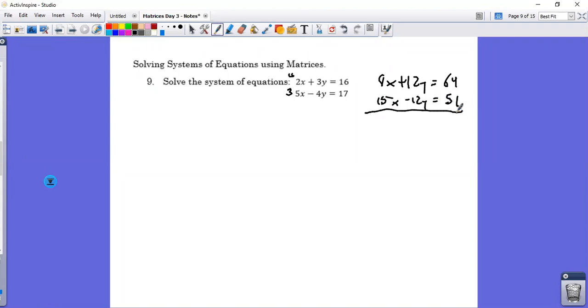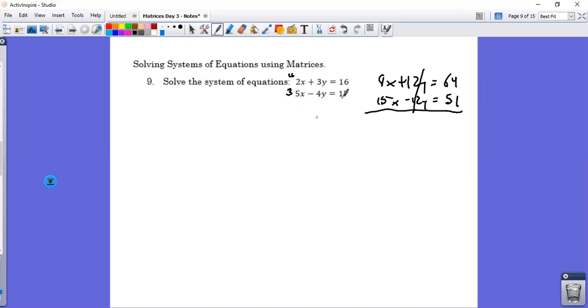Doesn't matter because I'm not going to finish this. Then you would add them together. That would eliminate the y's. You could solve for x. Then you plug the x back in and everything. When that gets to a 3 by 3, we did a couple of those earlier this year, right? Where you had to solve 3 variables with 3 equations.